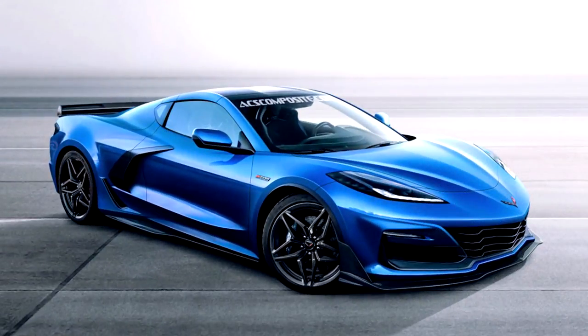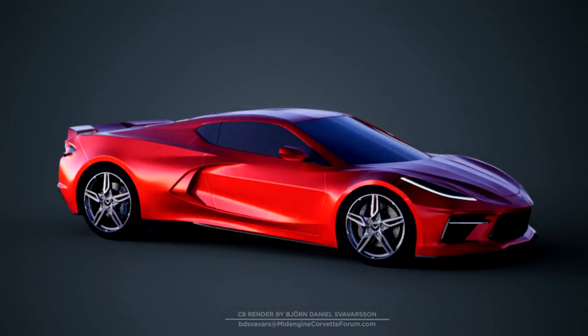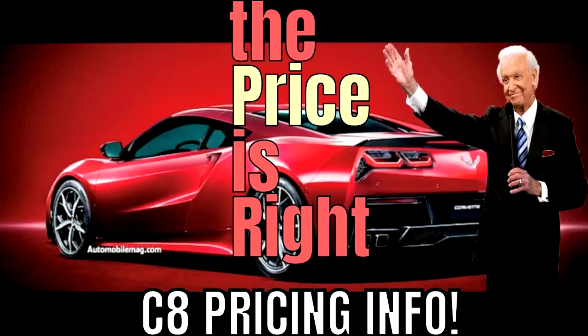Now let's talk about things we don't know about the car. First, we don't know exactly what this car is going to look like — I'll put the latest renders up here, and you tell me if you like them and if you believe the car will look like these renders. We also don't know when this car will be revealed. From the Corvette Forum, Zerv One is saying it will be revealed at the Detroit Auto Show starting the 14th of this month, after others were saying it wouldn't be shown there.